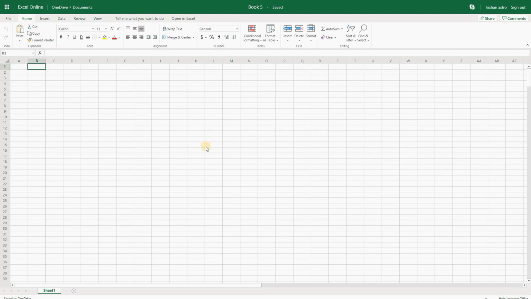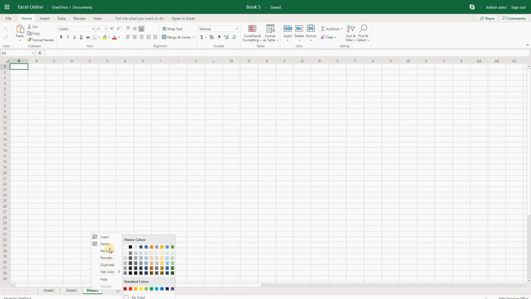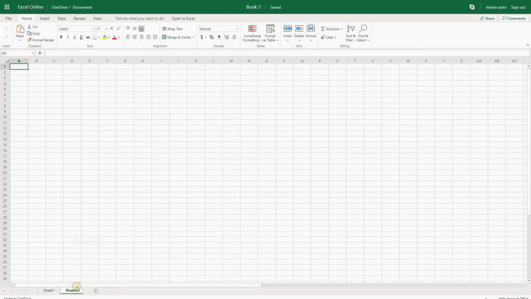Now that we've got a basic overview, there's one more thing, of course. I just forgot about that. If you look at this thing here, there's an add button in which there's this new sheet. If you just click it, you get a new sheet. So you can create multiple sheets and work on them. It's almost like the tabs that you have in Google Chrome, Mozilla Firefox, etc. These are just different sheets you can work on, and then you can later on merge them if you want. You can do a lot of things with it. For now, let's just delete this. You just have to right click and click delete.